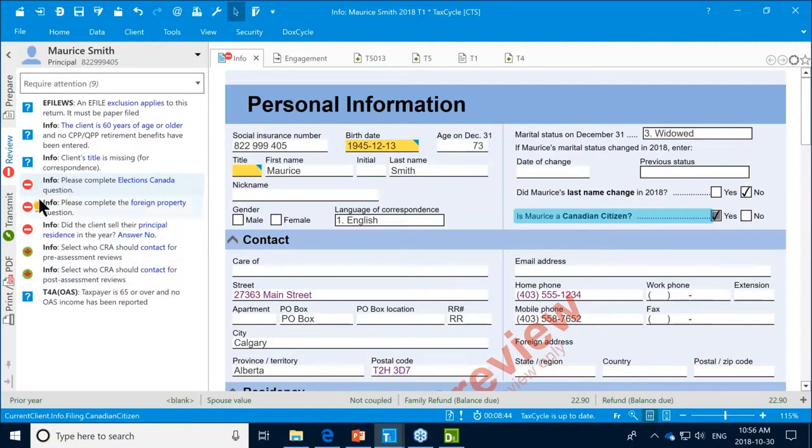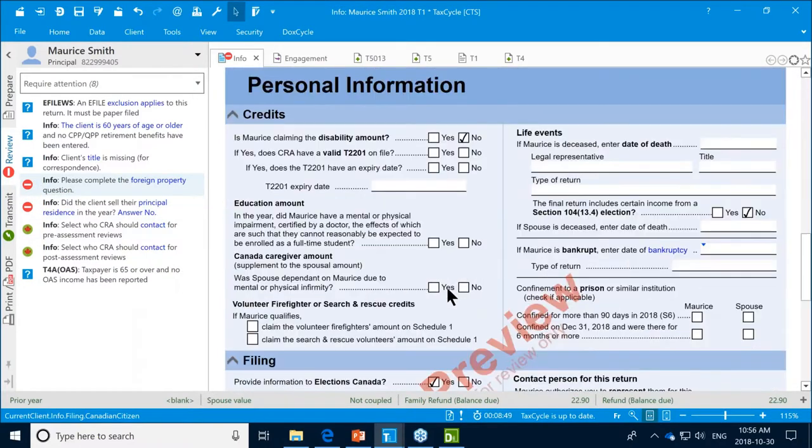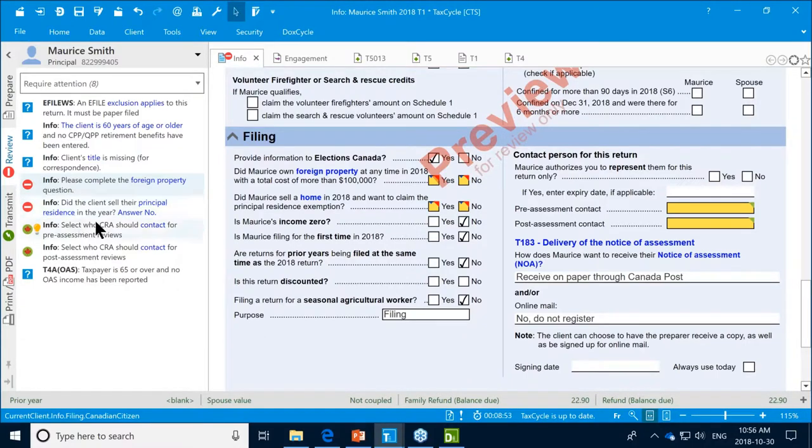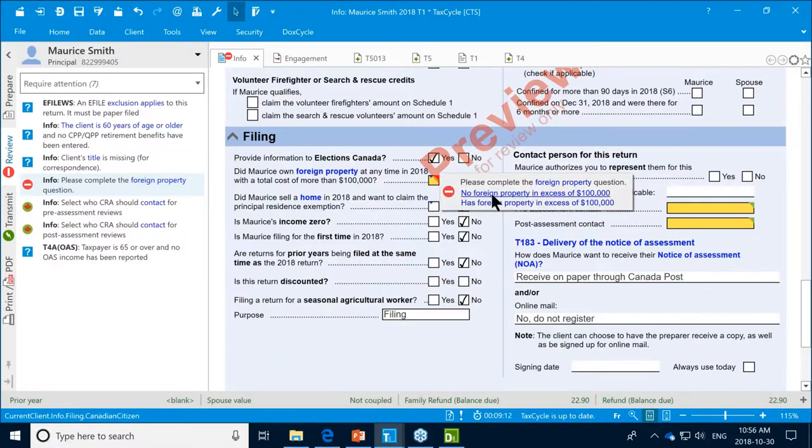Do that again. I can click the little light bulb and answer in the sidebar, and the questions are updated on my info worksheet or wherever that is. For some questions, we actually suggest an answer because it's the most common answer. It was the answer that the taxpayer gave in the prior year. So, for example, in the principal residence question, I can answer no to this question, and it's done. And you saw how it updated over here. You can even use these on the form. You can come straight and hover on the form, and then you have a chance to answer those quick fix messages. This is one of my favorite things that we kind of take for granted because we've always done it this way in TaxCycle, but it's amazing the time it saves when you're preparing a tax return.